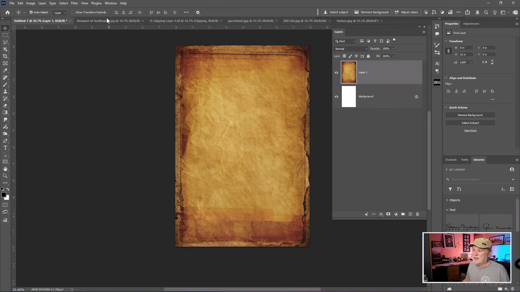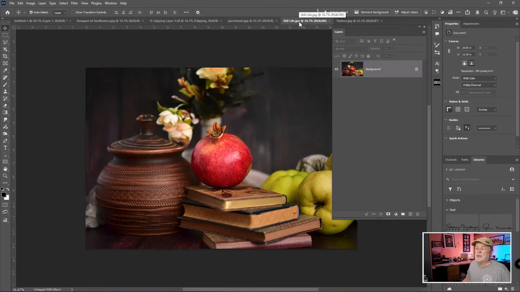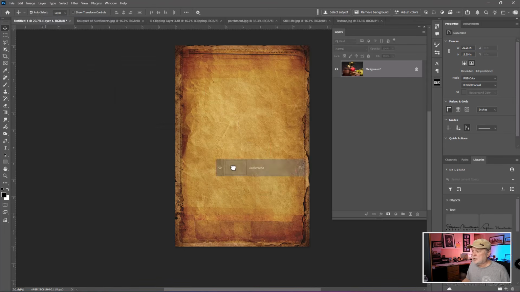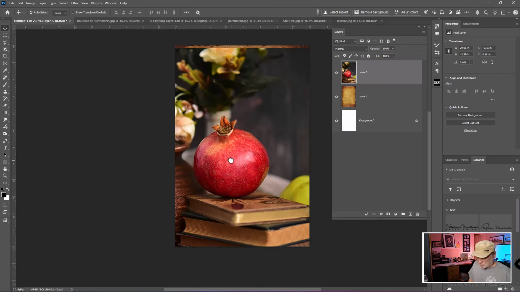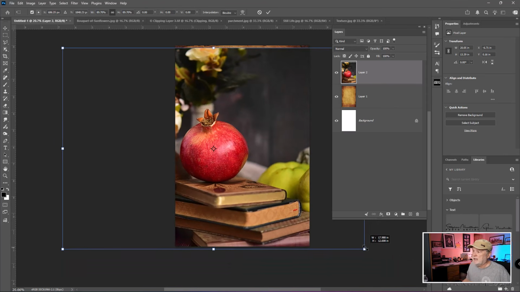And since I've got this image here, and then where is the other image? This image there, I think I'm going to use that as my base image in the background. So I'm going to do this again, select this, click and drag it to my project, drop it in, Control T, Command T on a Mac, resize it. And I want to fill up the whole thing.